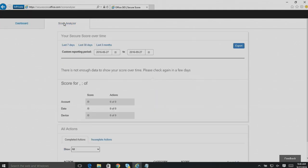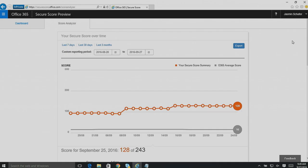There's a second tab in Secure Score — the score analyzer — that shows you what your score has done over time. When I was added as a tenant admin, the score changed: it was 130 on one date, then dropped to 129, because having too many tenant admins is bad. Between 2 and 5 tenant admins gets you maximum points. There are also tweaks you can add, like 'ignore' — if something doesn't apply to you, or you've decided not to put Intune on mobile devices, you can get that out of your Secure Score.